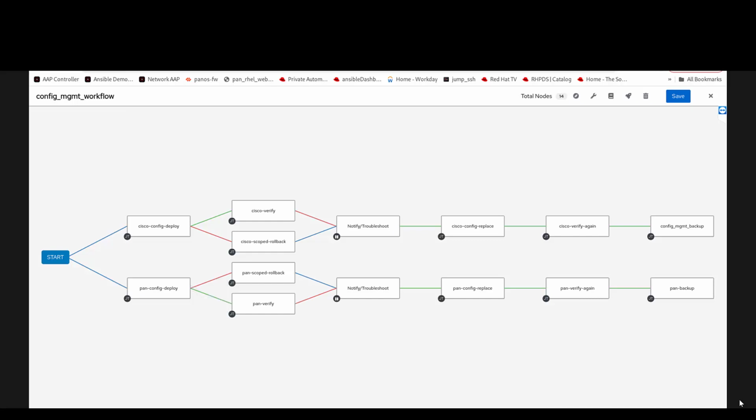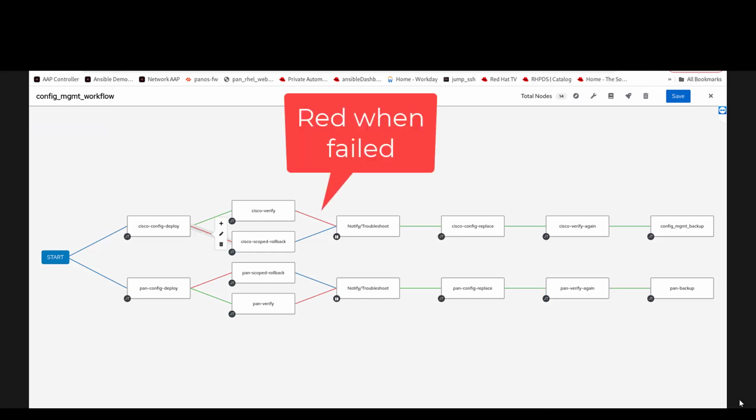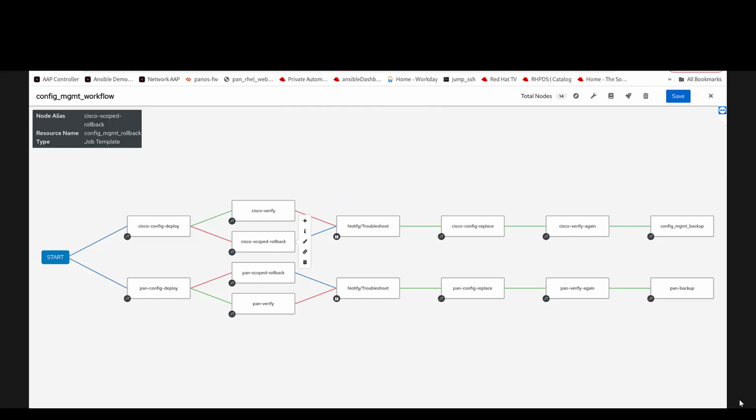However, if we have a failure, those are indicated by a red line. So red is indicative of a failure. With that in mind, if we deploy a configuration, we would roll back that specific configuration. That's why it's named scoped. Scoped means that instead of rolling back the entire configuration, we're just rolling back the config that we pushed into the device. And then from that, we would move into a notification step. We always have a blue line here if we go to a rollback, because we want to notify the network team when the network configuration doesn't work. Then we would want to do the appropriate troubleshooting to fix whatever the root cause of the issue was.